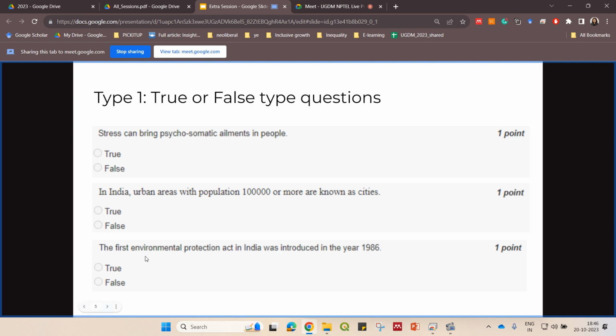So again, you have to focus on what act it is talking about, in which place it is talking about, and what year it is talking about. Again, focusing on several aspects, you can further answer if the statement is a true statement or a false statement. So this is the first type of questions which you have encountered in your assignments and might again encounter in your exams.